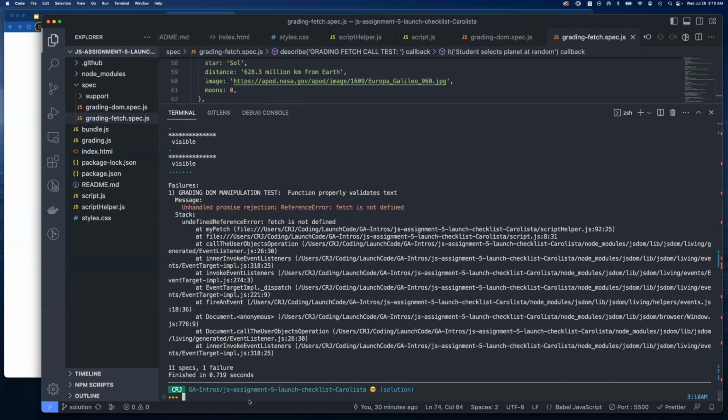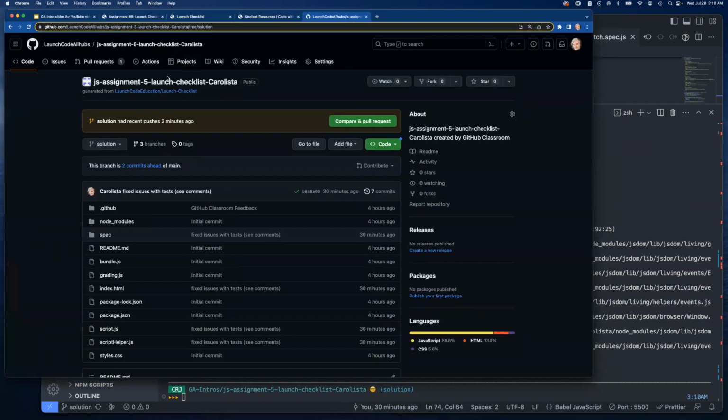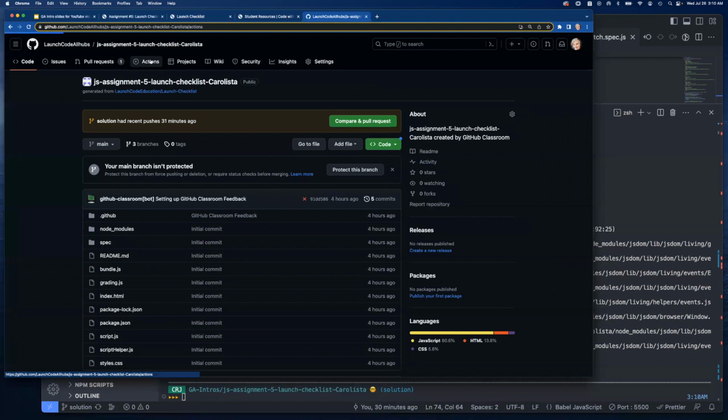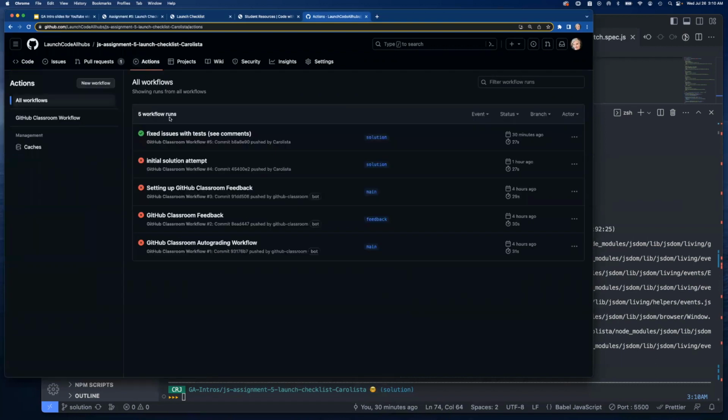And then if you go to your actual, oh, here we go, actions. Okay. You can come in and see that the first time when I had some things that weren't quite right, it failed. But then when I ran it again, everything passed, including that one that wasn't passing locally. This is what you're hoping to see.